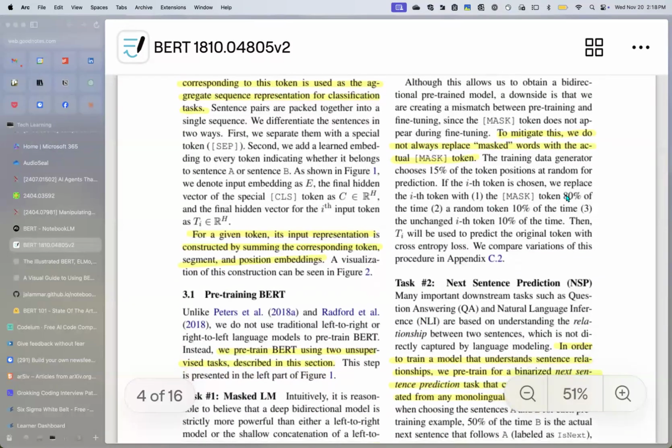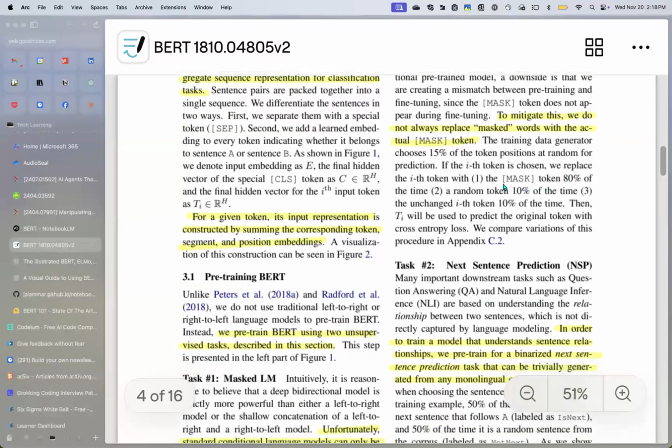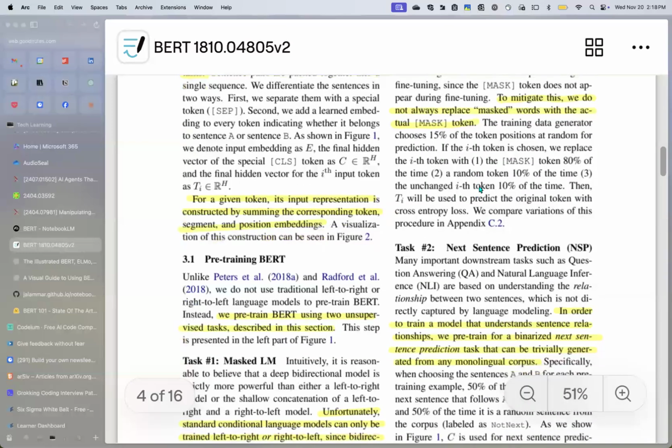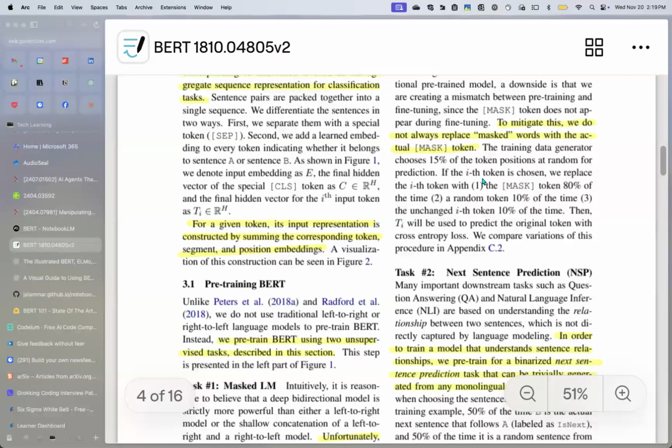They do it 80% of the time. 10% of the time, they just stick in a random token from anything in the vocabulary. And then another 10% of the time, they just leave it unchanged. And so that helps during the fine tuning stage so that fine tuning doesn't expect these mask tokens all the time.